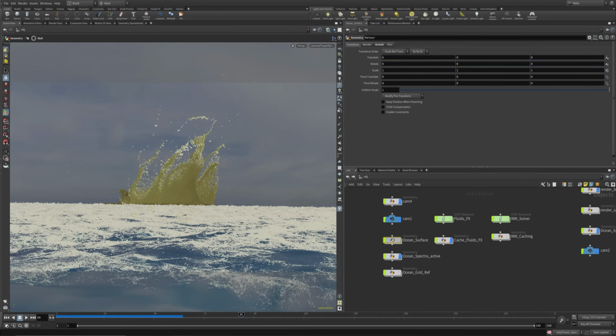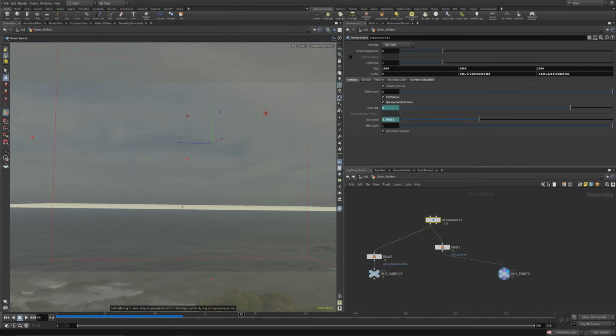So we have an ocean here where we define the space where our collision is happening. It's a fairly high flat tank with a size of 1600, 1500 and 2000 units. And to make the needed elements for our narrowband simulation, we have here our surface and particle objects.